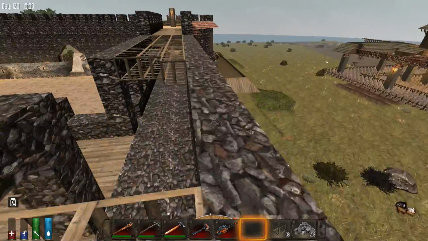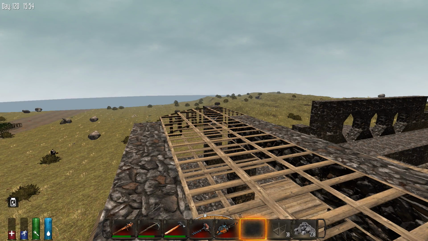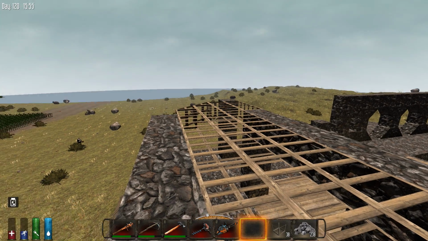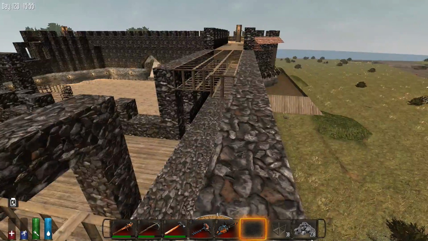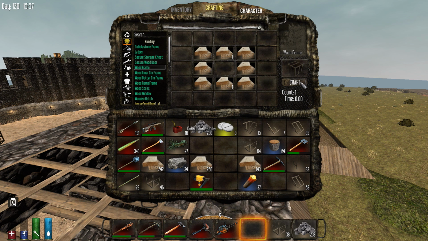They shouldn't. But every now and then they are. Excuse me. So okay, we're out of wood. I'm gonna have to get more wood. I don't have any wood. Oh, I have actually more wood on me. Sorry, I'm talking absolute balls.